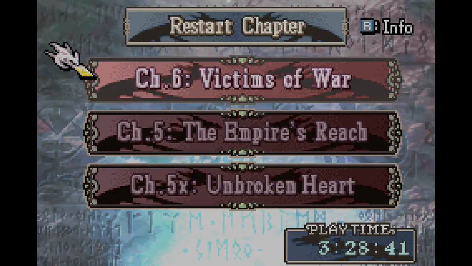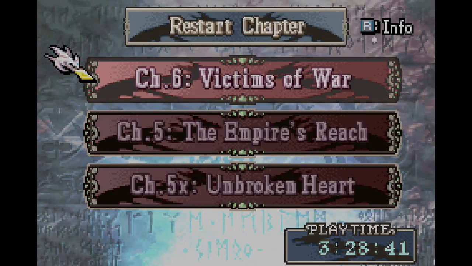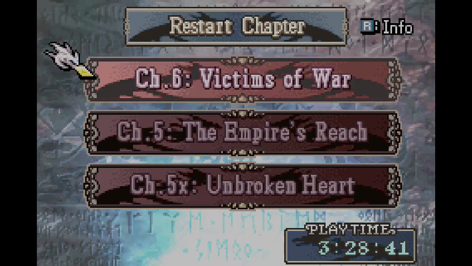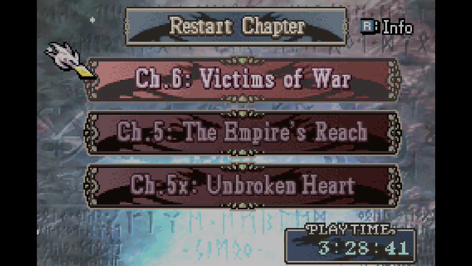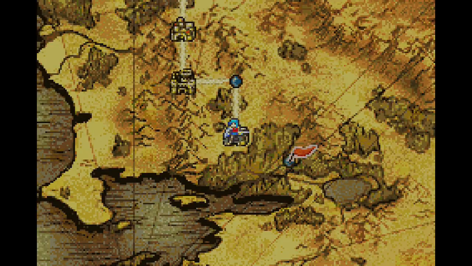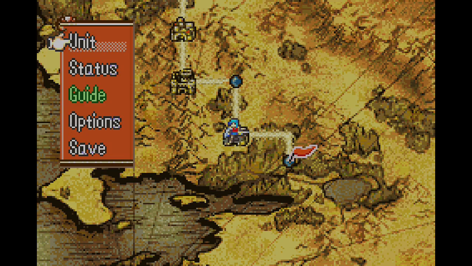Welcome back to Fire Emblem the Sacred Stones. For me, I've had to replay chapters 5 and 5X because I was an idiot and overwrote my old save files due to the way that restore points work. That was annoying. But I hopefully have got here fast enough for chapter 6, Victims of War. So, you'll notice some differences in stats on my characters compared to after chapter 5 previously. And yes, we're back to Erica now.